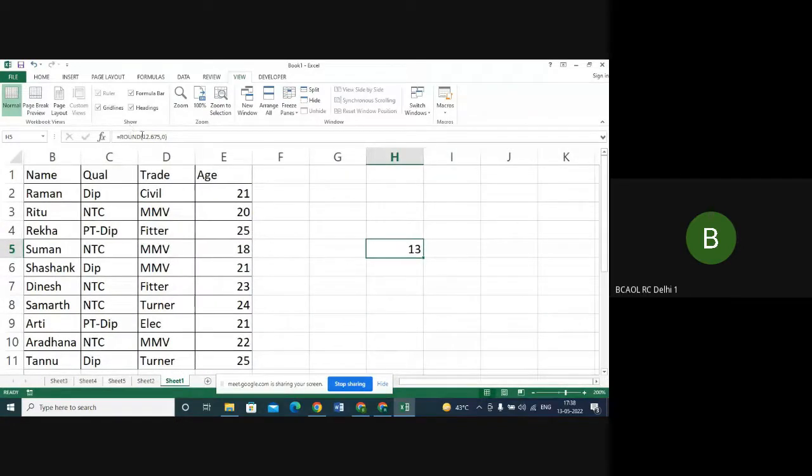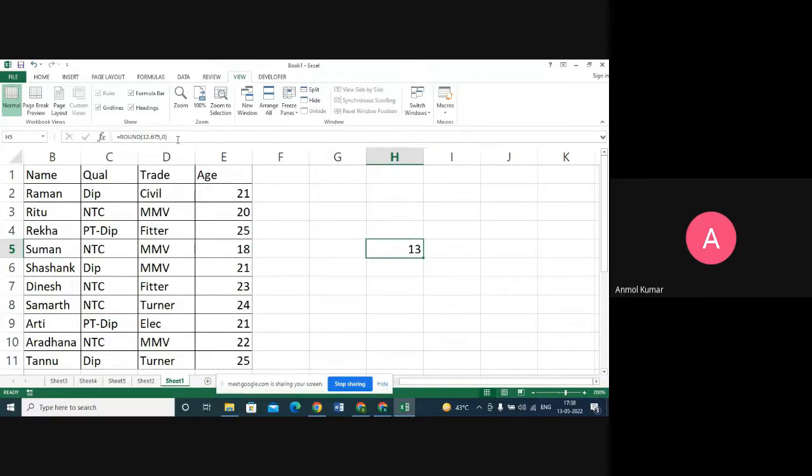Why? 12.675 comma 0, 0 decimal places. That means 0.6 it was, right? A 5 or greater number will be rounded off to 1. This number will be plus 1, so it will become 13, right?